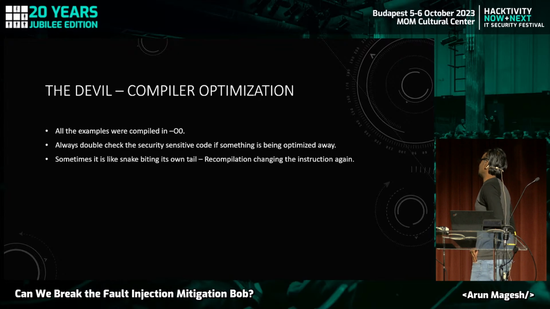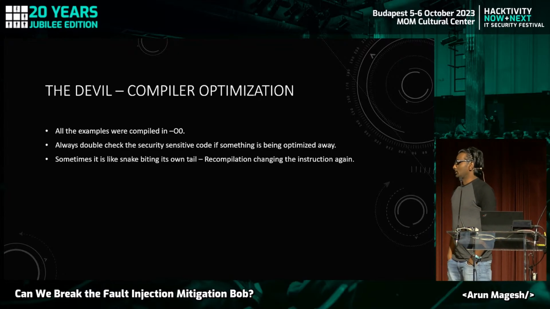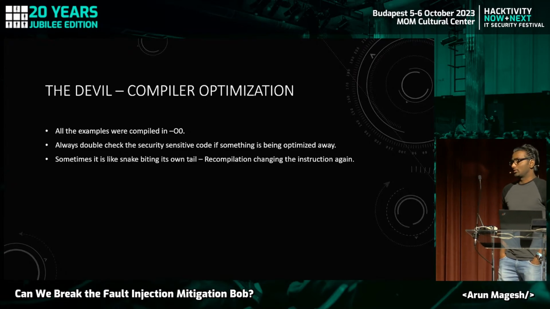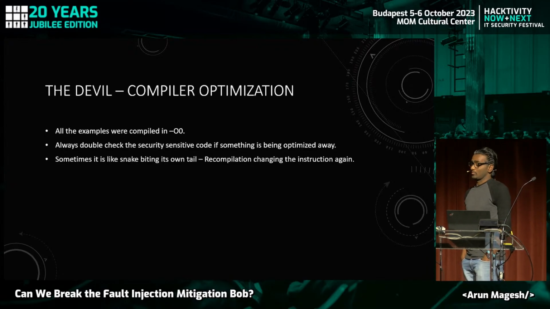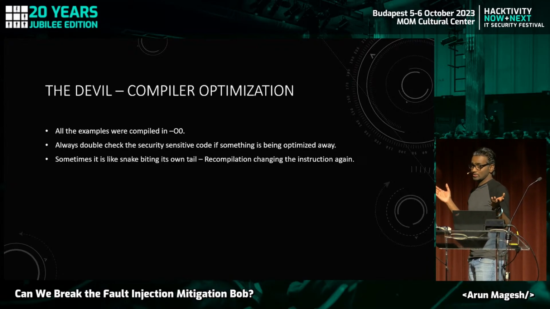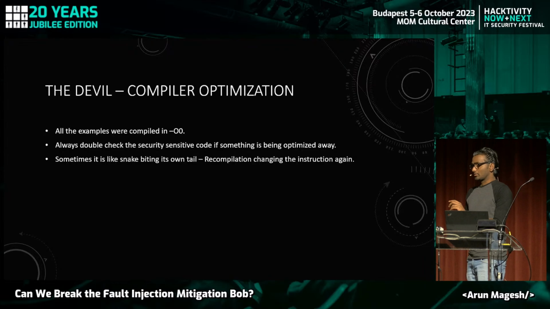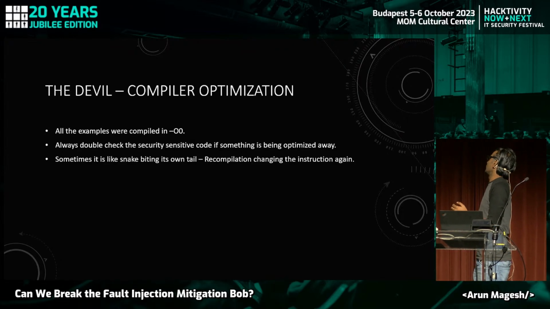Another thing about the fixes: right now all the code was compiled with zero optimization, which means none of the mitigations are removed. For example, the double check. If you compile it on your target with optimization, your compiler is going to say, I don't care about your double check, I'm just going to remove one of your checks. So even if you implement a decent mitigation, your compiler is going to remove it. And also it's a bit tricky since you deal with assembly. You fix one instruction or one piece of code in your function, you recompile it, and your code will change because your compiler will implement optimization, change the whole binary, your opcodes, and that's also really hard to fix.